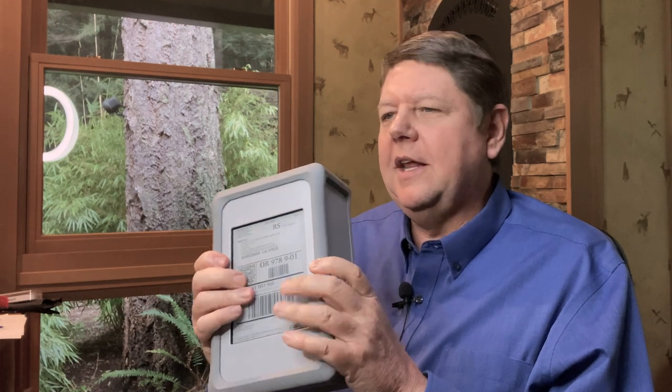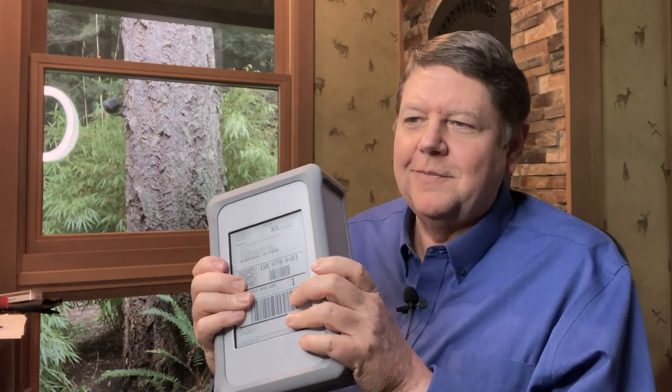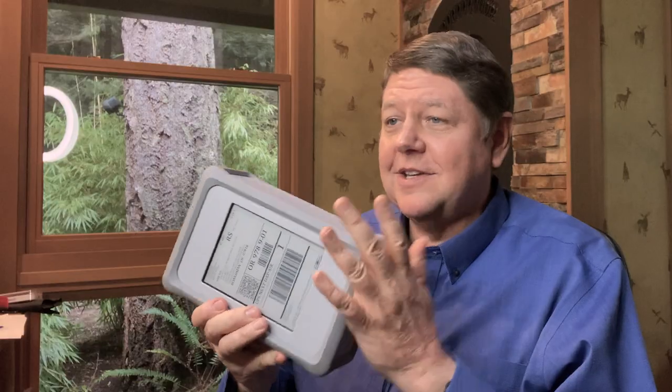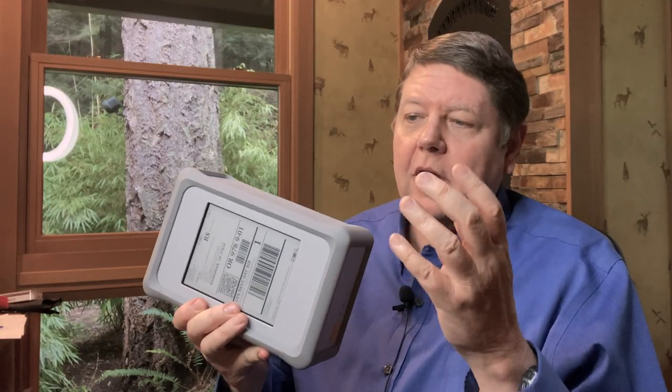Some people might think the e-ink label is a gimmick, but it's actually a security feature. You and I are both old enough to remember loading things with tapes and floppies — doing a backup with 40 floppies and getting halfway through wondering, is this number 27 or number 28? With the Snowballs, you don't need to worry about that; they just know it and do it. You don't need to worry about encryption either — they just handle it. This is secure enough for intelligence agencies, banks, and healthcare. It meets HIPAA requirements and level six plus.